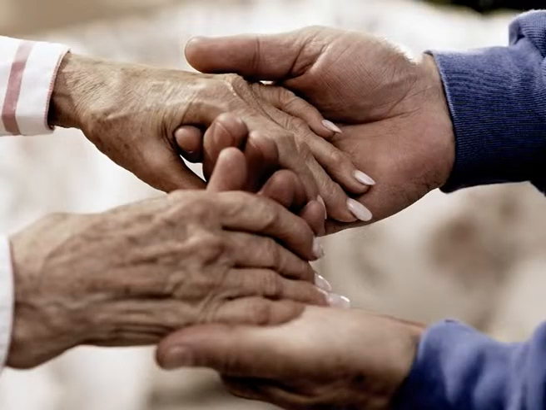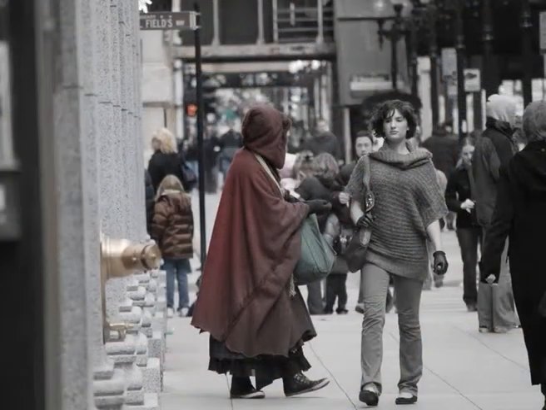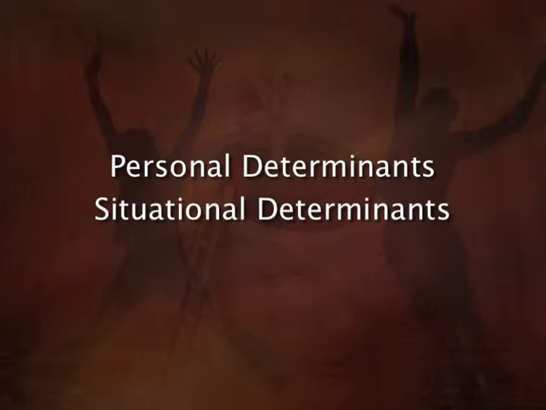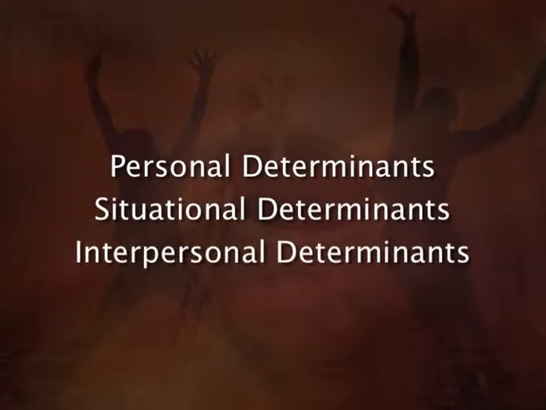We have just now tried to understand what the causes of prosocial behavior were. Now, we will focus on understanding the various determinants of prosocial behavior. Why do people behave prosocially in different kinds of situations? Why do they not behave prosocially in some kind of situations? Well, there are three different types of determinants of such kind of a favorable behavior. We have the personal determinants, we have the situational determinants, and then we have the interpersonal determinants of prosocial behavior.